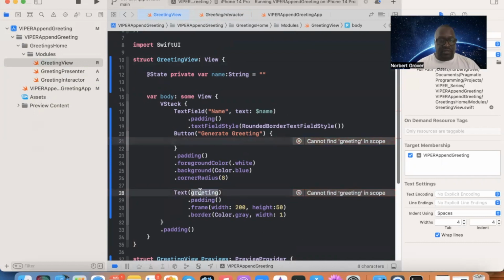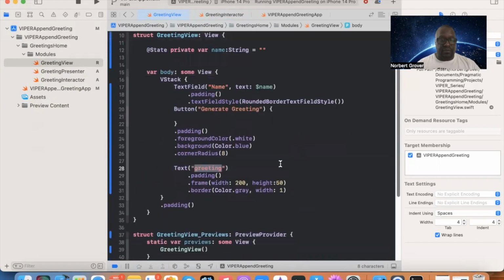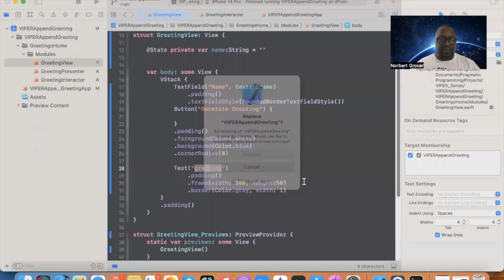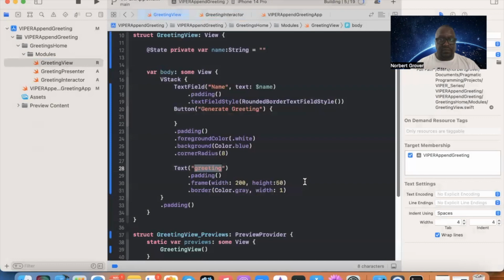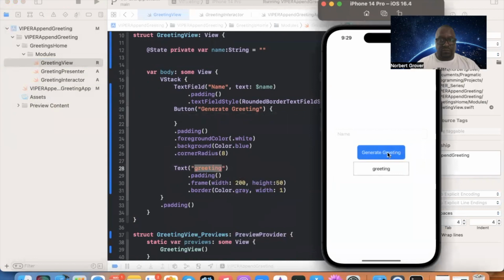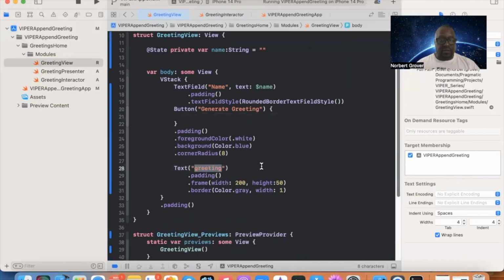And we just put a stub in here. Just say greeting. And so when I go ahead and run this, it already says greeting, whatever. There's nothing that takes place when we do this.